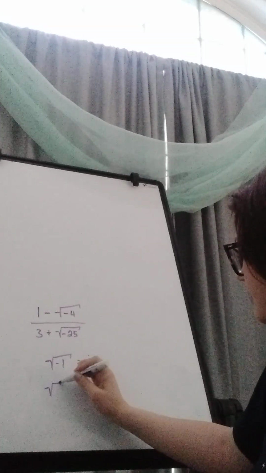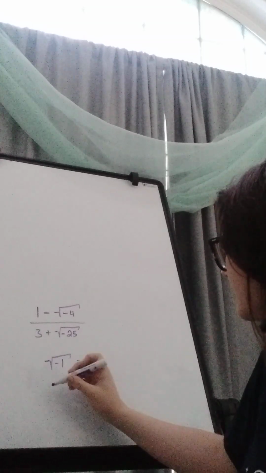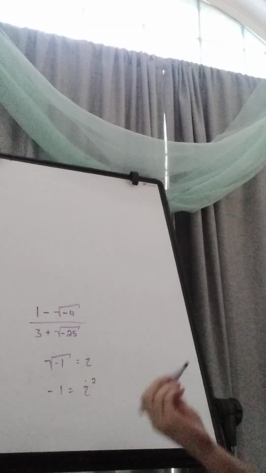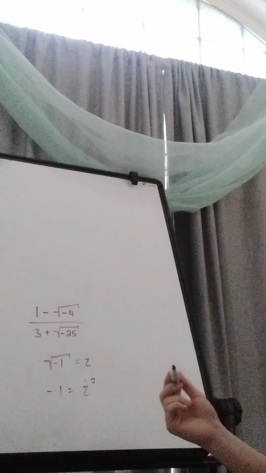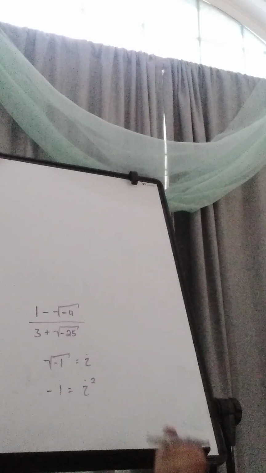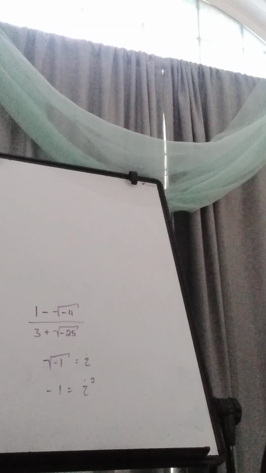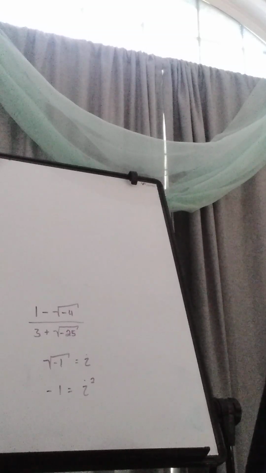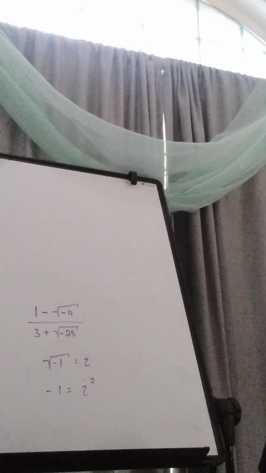Therefore, negative 1 is equal to i squared. And so forth. If you have i cubed, you're going to have negative the square root of negative 1. If you have i to the 4th power, you're going to have 1. So here we're only going to be dealing with i and i squared, but just a good reminder.